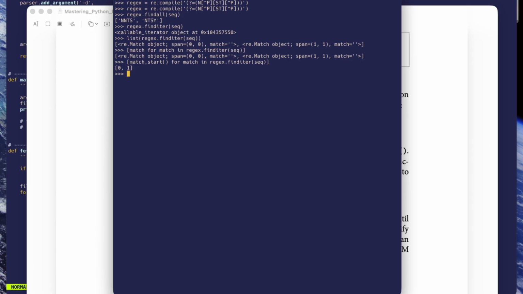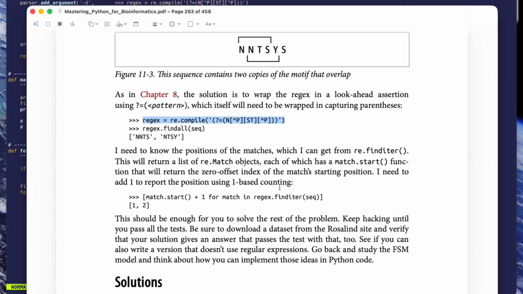So instead of calling match and having it give a string representation, what I actually want to do is call match.start. And those are the places in the string where it can be found. Unfortunately, Rosalind expects us to give 1-based positions, not 0-based. So we can correct that by simply adding 1 to those. And so those are the positions of our regular expression, of our motif.